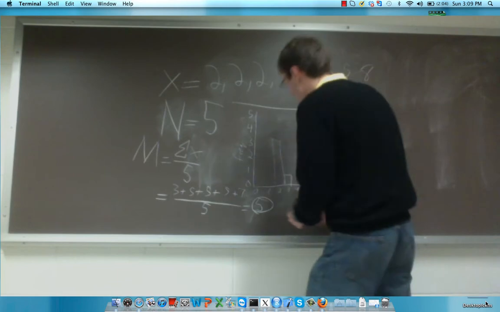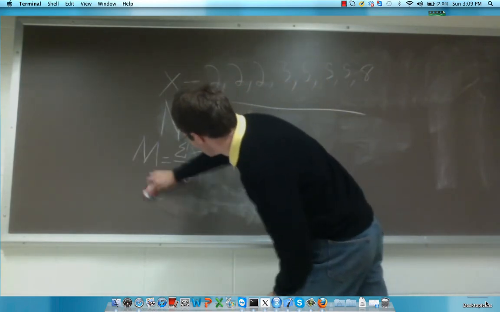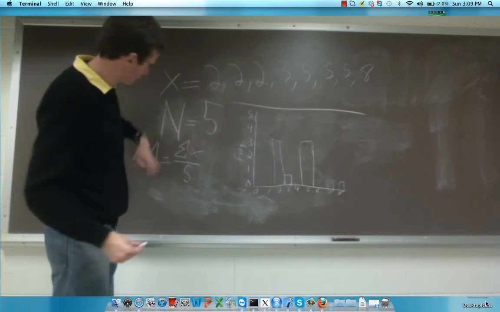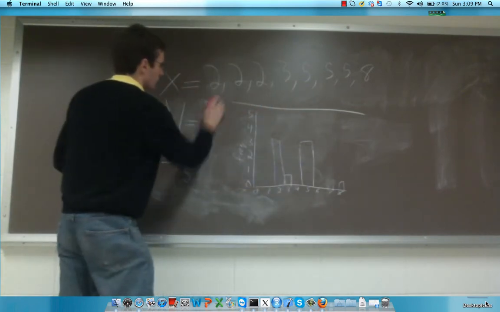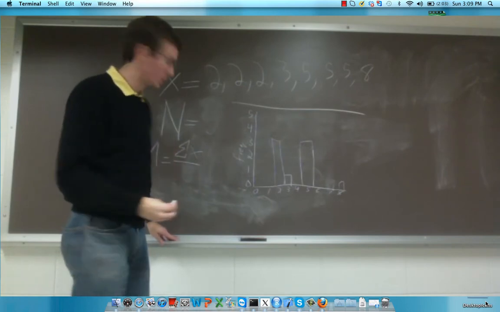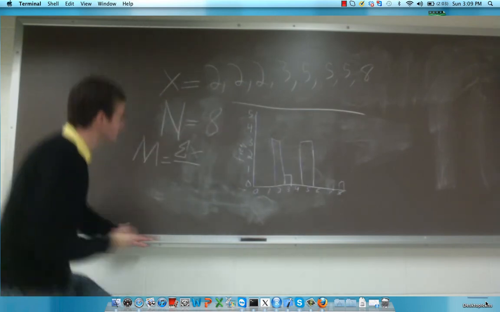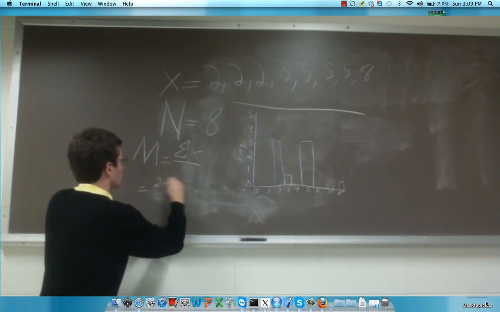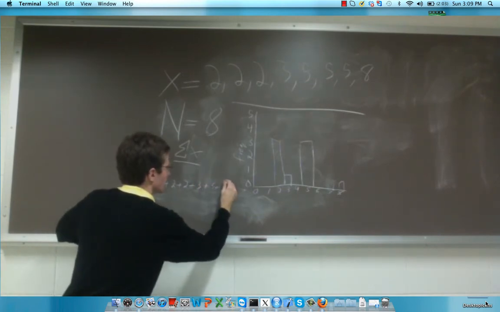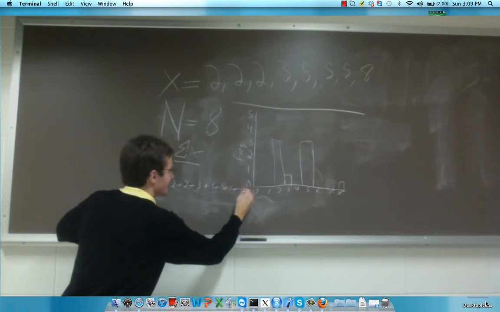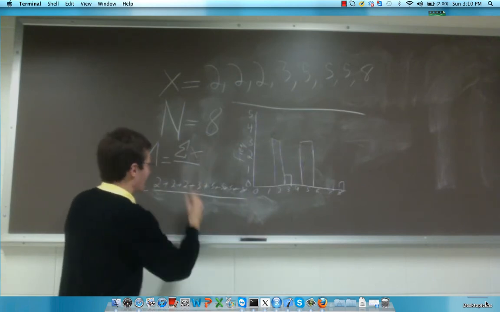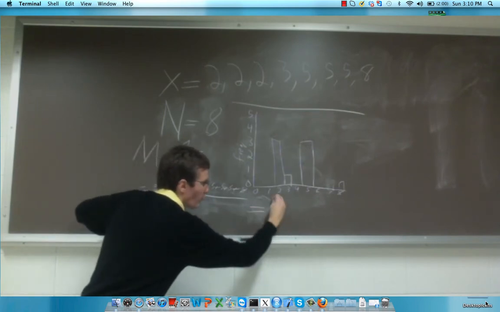If we calculate the mean, the new mean is as follows. So recall this formula, mean equals the sum of all of these observations divided by n. And n is now 8, because now we have 1, 2, 3, 4, 5, 6, 7, 8 observations in our sample. Calculate this, there's going to be 2 plus 2 plus 2 plus 3 plus 5 plus 5 plus 5 plus 8. Okay. So I believe this equals 32, and we divide that by 8. So now our new mean is 4.